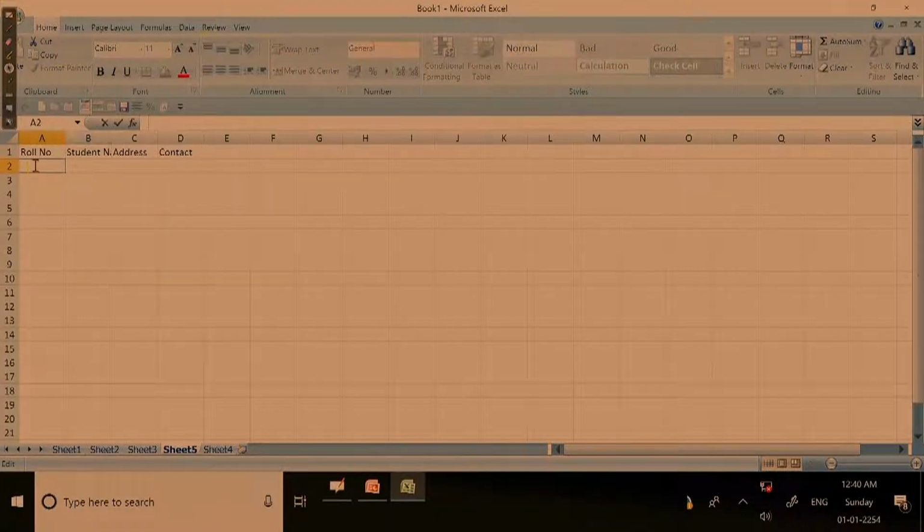Let me give roll number 1, for student name, for example, A, then the address of that particular student might be this, and let me take some contact number like this. So for the second student, I want to take the second roll number, then the student name will be this, then the address of the particular student will be this, and again I have to take a contact number, something like this.